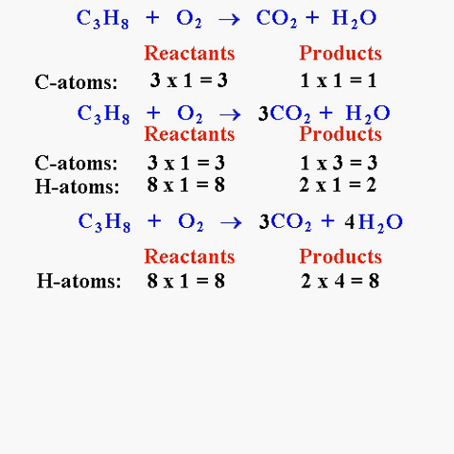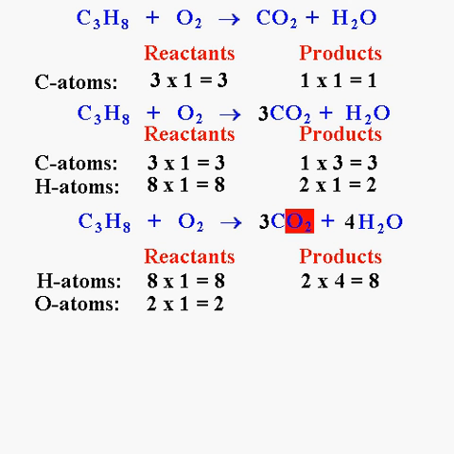Well, there's only one more atom to consider. Unfortunately, it appears twice on the product side of the equation, but we don't have any choice. We've got to deal with it now, so let's deal with it. On the reactant side of the equation, there are 2 oxygen atoms. O2 means there are 2 oxygen atoms in the molecule. There's only one O2 molecule, so 2 times 1 is 2 oxygen atoms.